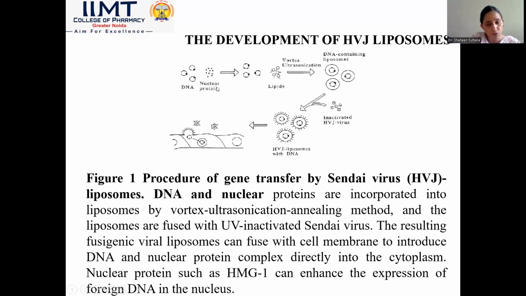Now, when you mix the DNA with the nuclear proteins, the modified DNA will then be mixed with a lipid. Folic acid will form the DNA-containing liposomes. So these DNA-containing liposomes are then mixed with the inactivated HVJ virus. So the HVJ virus will entrap the DNA-containing liposomes. So when it is injected into the patient's body, it is able to deliver the gene inside the cells and therefore replace the damaged areas of the gene and promote the expression of the newly synthesized gene and can cure the inherited disease in a simpler way.